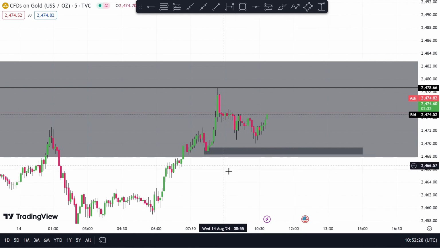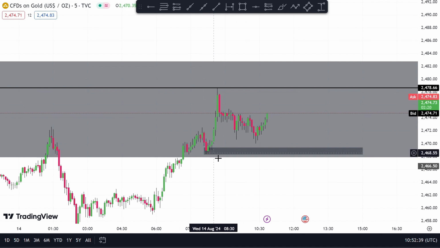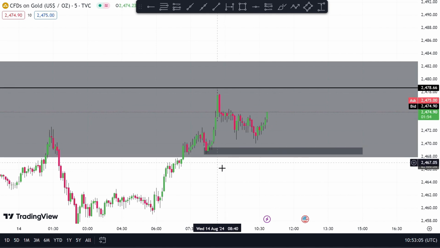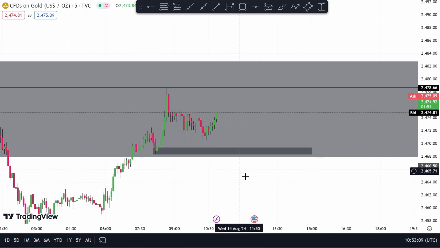Now we are waiting, alright, for us to know that this liquidity is done, that price will no longer go up. It's for price to break this low here. If price refuses to break past this low to the downside, causing a change of structure, that means this up move will continue. Price will keep going up, sweeping more liquidities. But for us to see that price has done sweeping liquidity, we have to see the break of structure, a change in market structure. I don't know if you are understanding something.